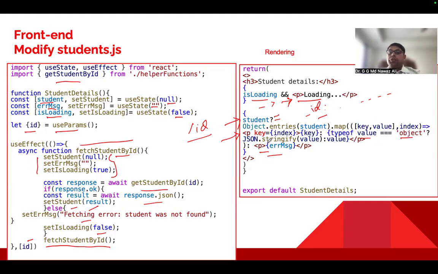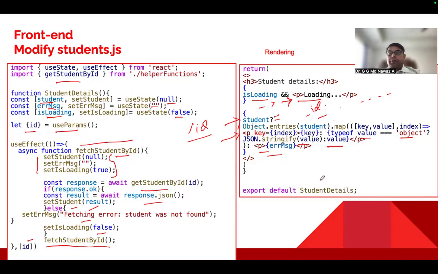We need to stringify it. That's JSON.stringify. It will convert the object into a string, and then we can display it. Otherwise, we'll get an error. For other fields, we can just print the value. We have already discussed in the React component part how we can render an object and how we can render an array. So those are the things you need to check if you missed those lectures.